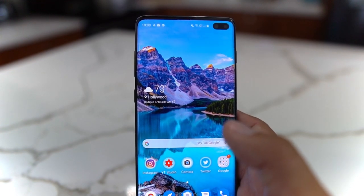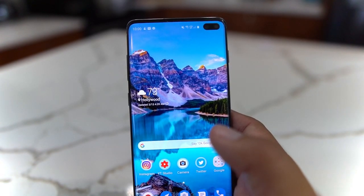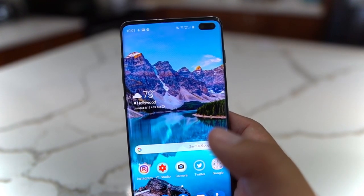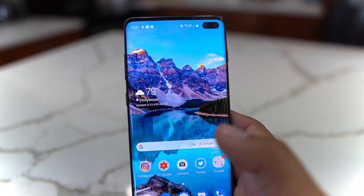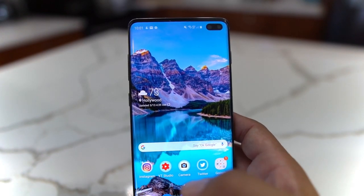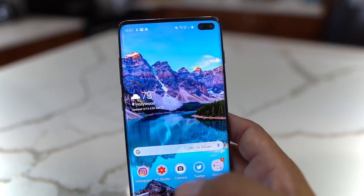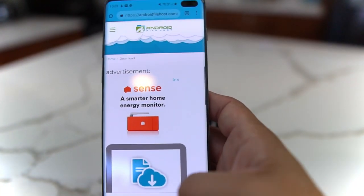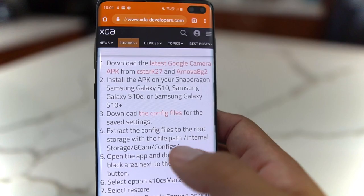You can use the ultra wide on the Google camera port, which is kind of cool. Also, portrait comparisons between the two on the Google camera port versus the Samsung Galaxy S10 Plus camera. So there'll be a lot that I'm gonna show you. At the end of the video, I'm gonna show you how to install this so that you could have it running and gunning on your Galaxy S10 Plus.